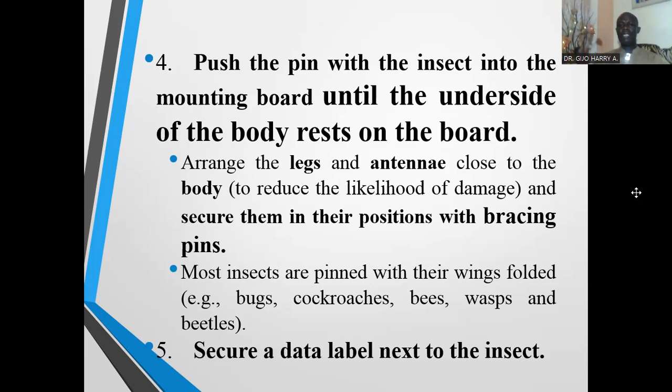So the legs and the antennae are arranged close to the body to prevent damage, and bracing pins are now used to secure them in their positions.